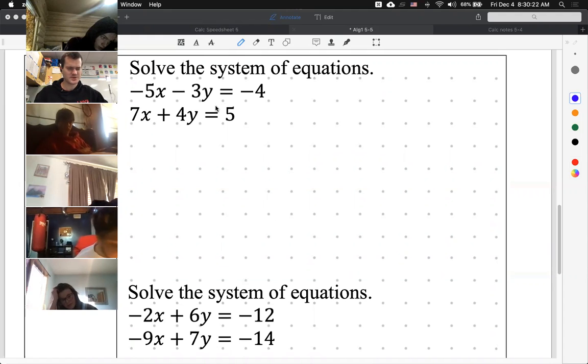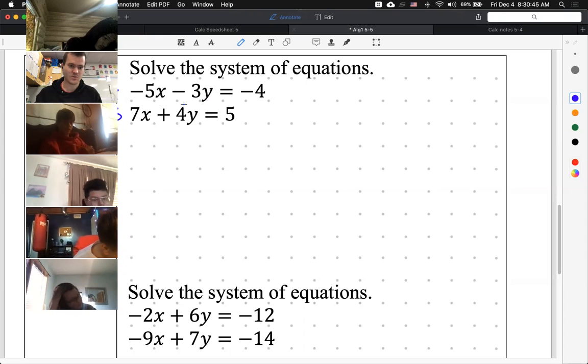So did you say divide? So divide the whole first equation by 3? I mean times. Okay, but you're trying to get to 12, right? So didn't you mean the first equation by 4? Yeah. Okay, so multiply the first equation by 4 to get negative 12y, multiply the second equation by 3 to get a positive 12y. This is perfect. And this is one of the 2 easiest ways of doing this.